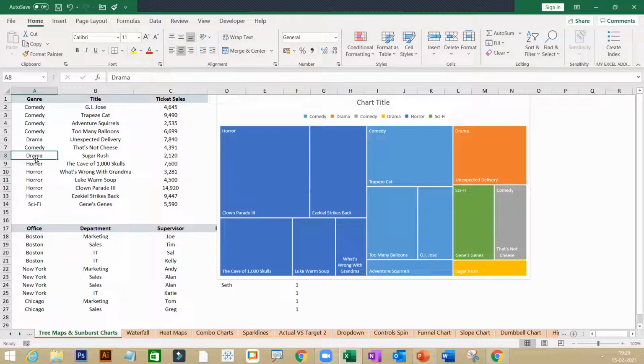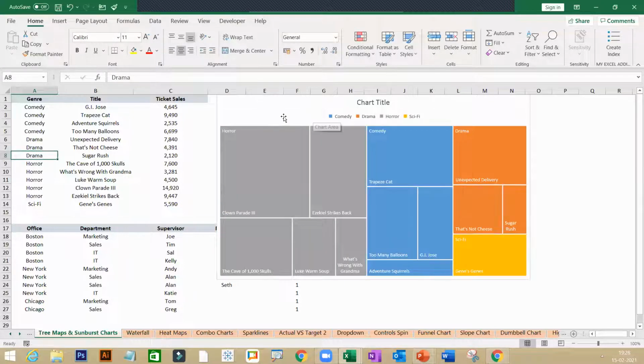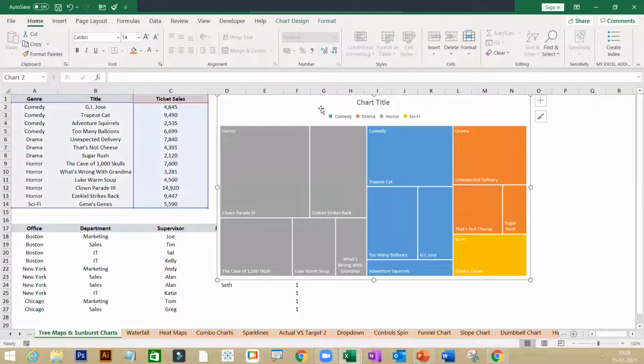What this means is basically when you don't have your data grouped together, a tree map in Excel fails to understand that this comedy and this comedy are the exact same. And it creates a new grouping for the data which is not grouped together. So if your comedy is not grouped with these cells, it will take it as a new group. That is basically what it does here. However, the moment you switch this comedy to drama and hit enter, you see both the additional drama and comedy are gone, right? So you need to have your data grouped together.